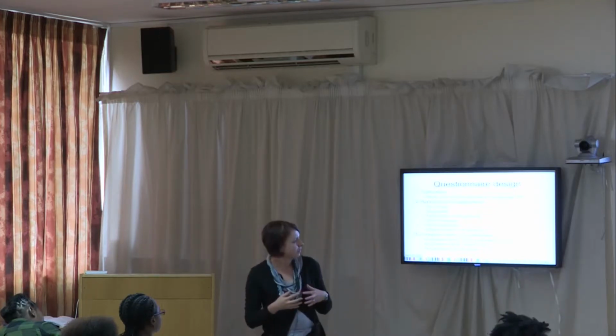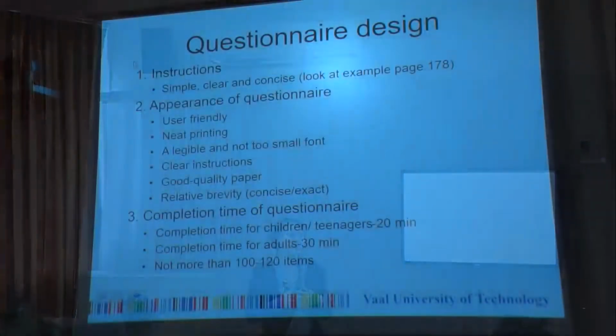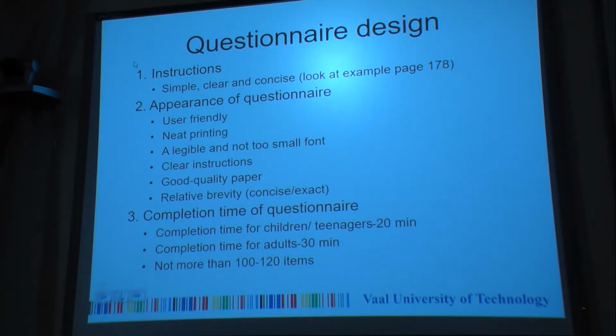Okay. Think also of the time. How long are you going to make your questionnaire? The completion time of the questionnaire. For children and teenagers, if they are part of your study, you must give them a questionnaire that is no longer than 20 minutes, for example. These are just guidelines. 20 minutes, although it's already long for me. 30 minutes for adults. It's very long, eh?